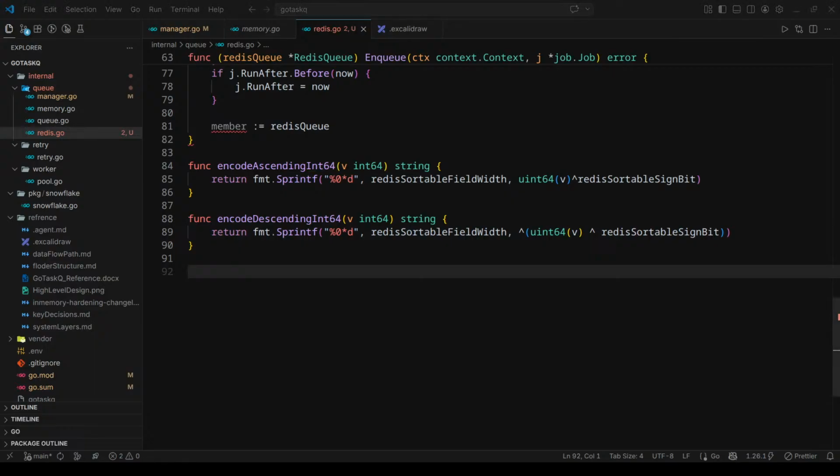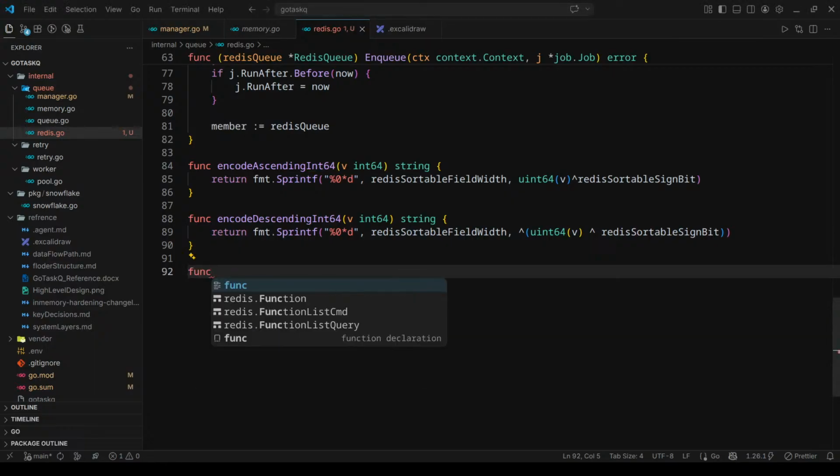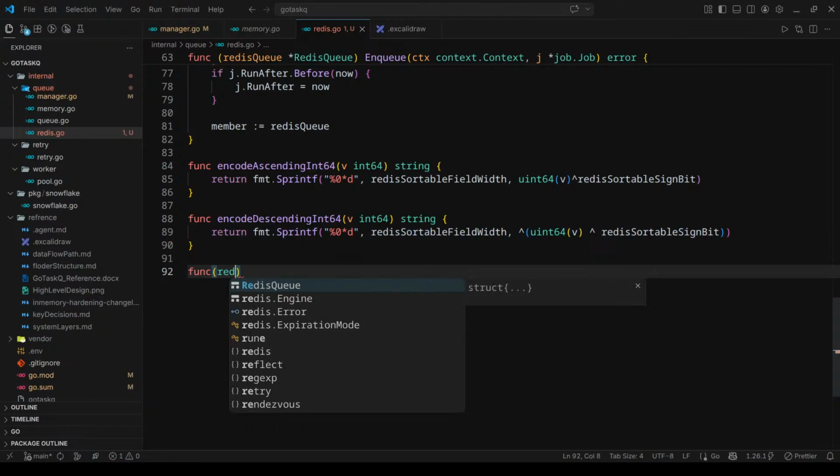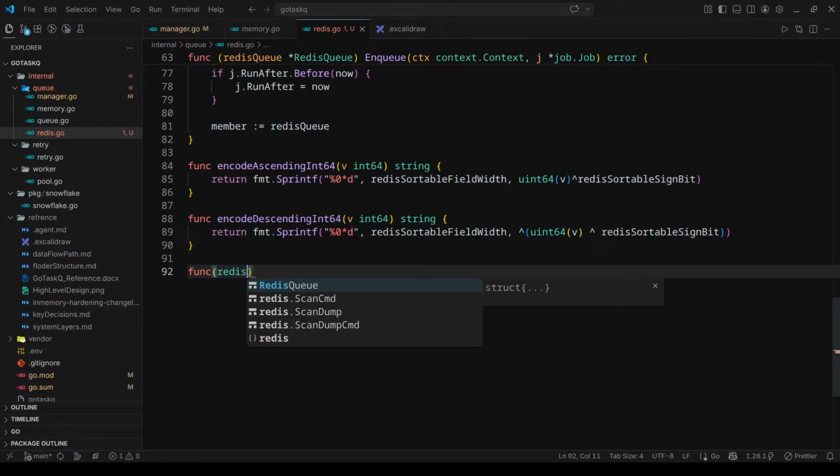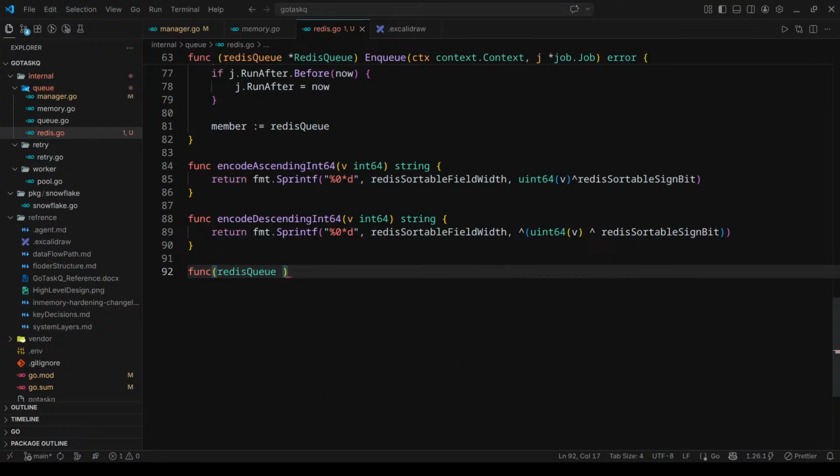So let me just create a function on Redis-q, star Redis-q, which will be member for job. It will give us a job.